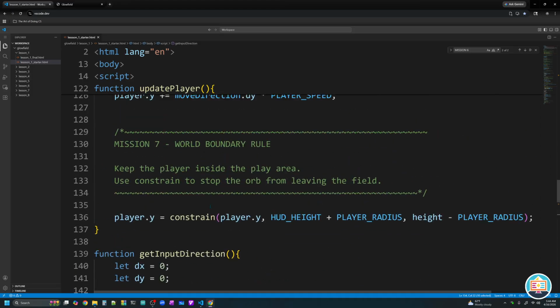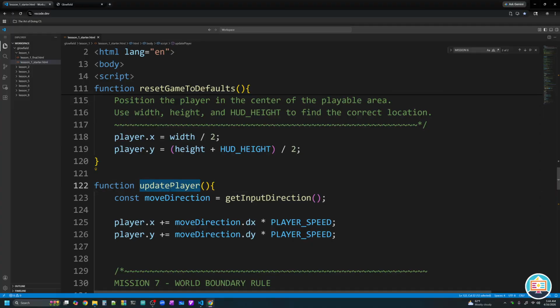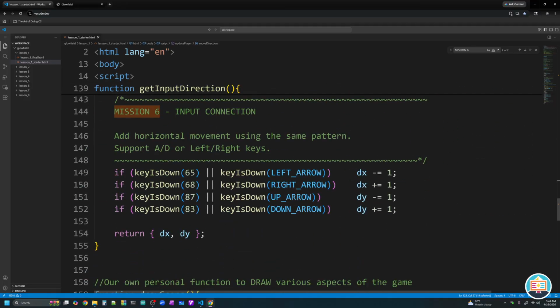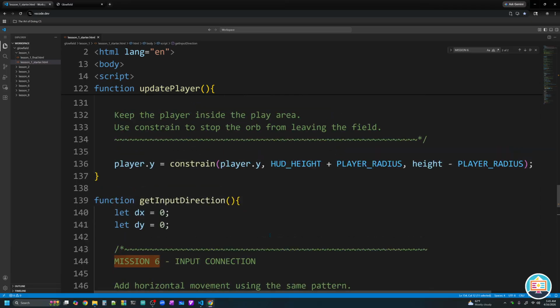So if I just scroll up a little bit, I have the update player function. The first line in my update player function, we are calling that get input direction function. And so when I call this function, I am going to be returned some information. My dx and my dy variables are coming back to me. So I know what direction we want to move in.